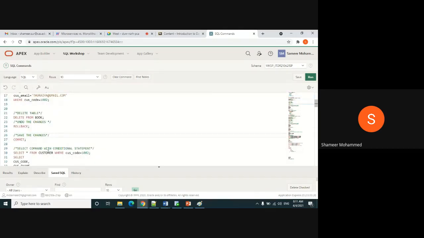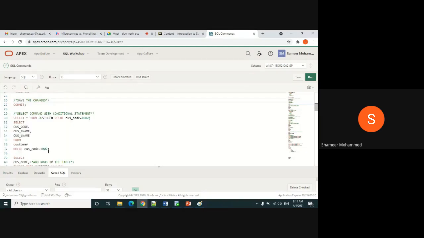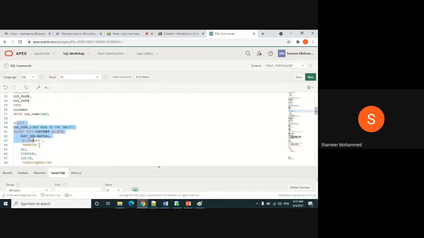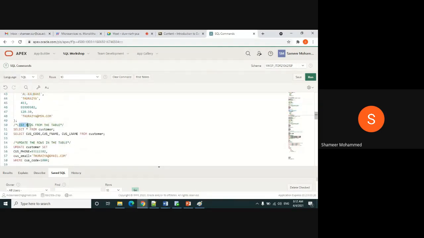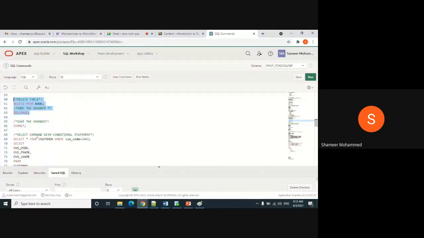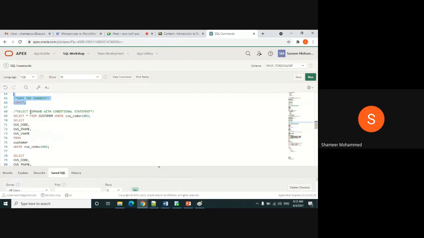Deleting, saving, and then selecting, how to display the customer details, update command, delete command, rollback command, saving, select command with conditional statements.